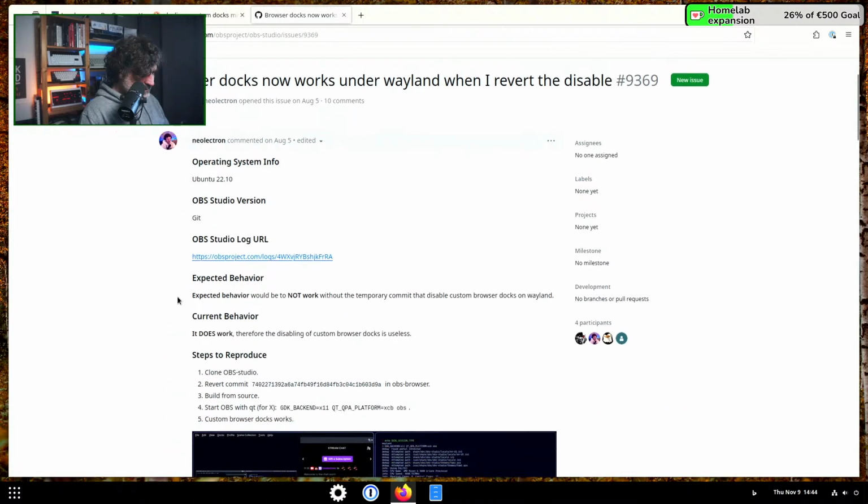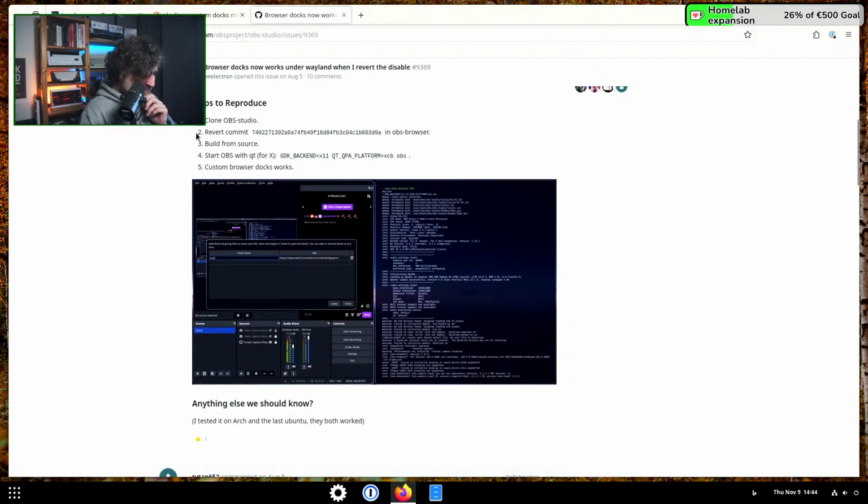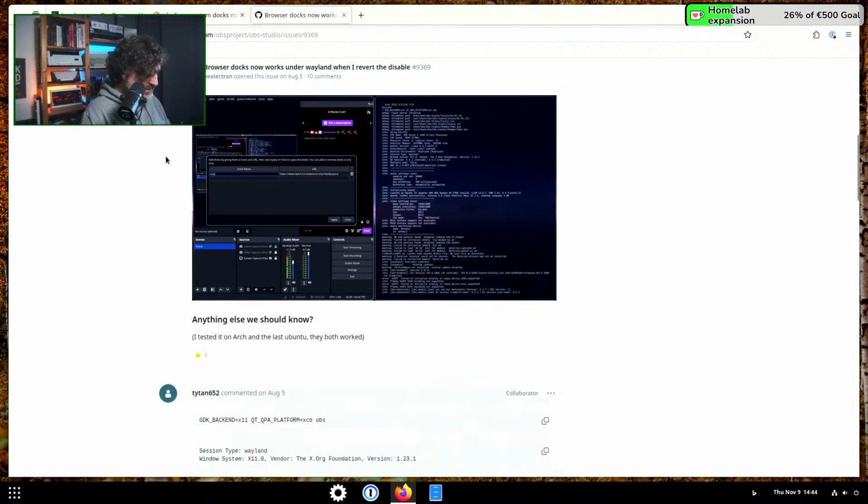That's OBS, which version? No idea. Expected behavior would be to not work without the temporary commit that disables custom browser docks on Wayland. Steps to reproduce: clone OBS Studio, revert commit, build from source, start OBS with Qt for X. Custom browser docks works. But that's with GDK backend equals X11.